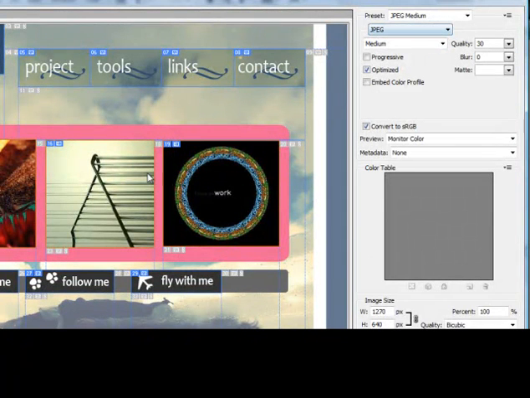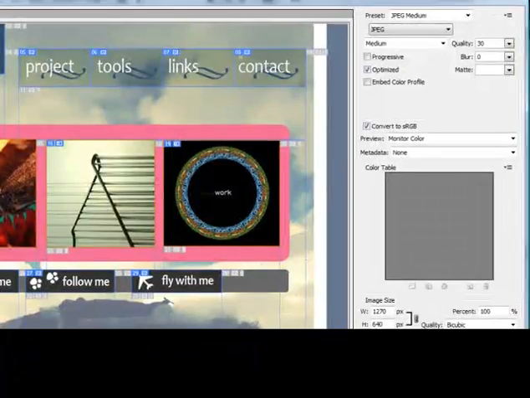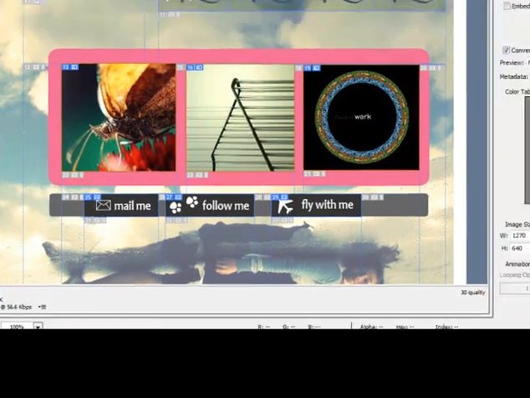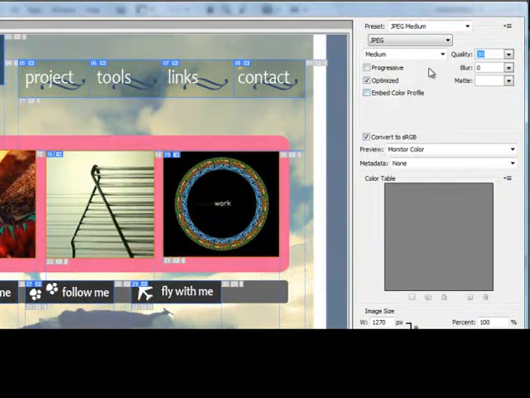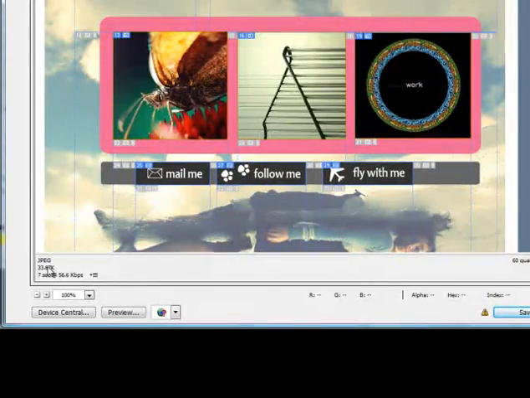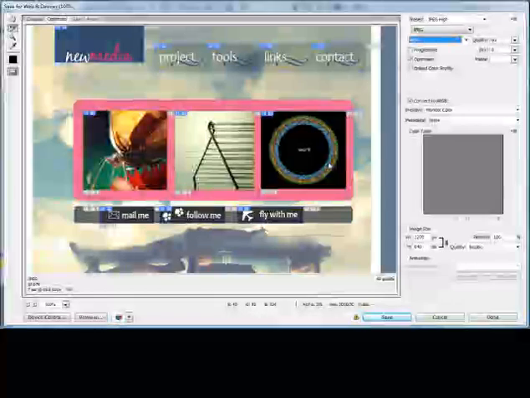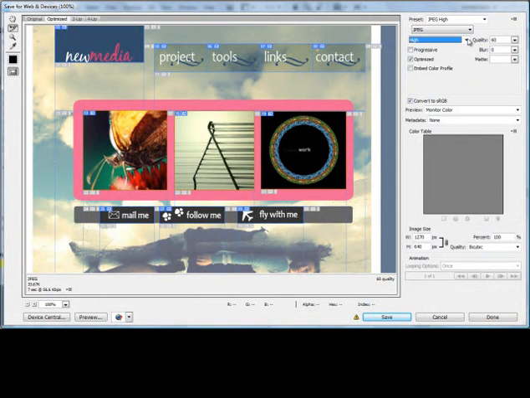Now I have already applied an optimization here. It's quality 30. At 30, the file size of all the 3 files put together is 18 KB. If I choose from medium to low to high, I can see the file size increasing or decreasing. So with the results that we are getting, we will choose the best optimization. The best file size we get is at medium, which is 30, and you don't lose much of the quality in the JPEGs, and you still get a very good file size.